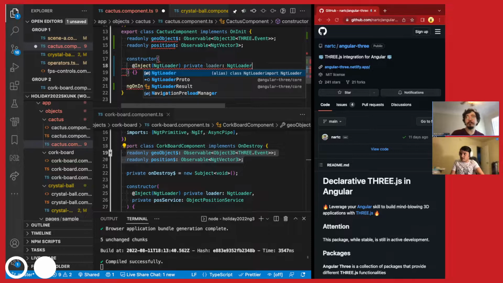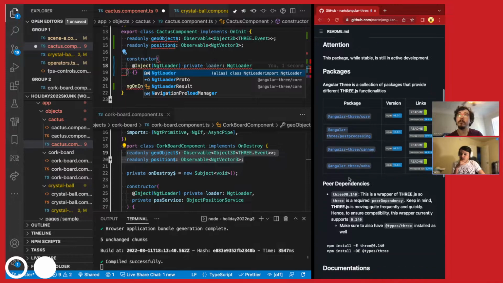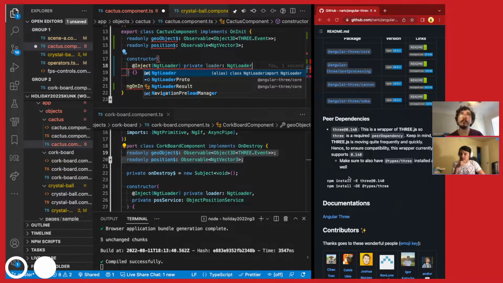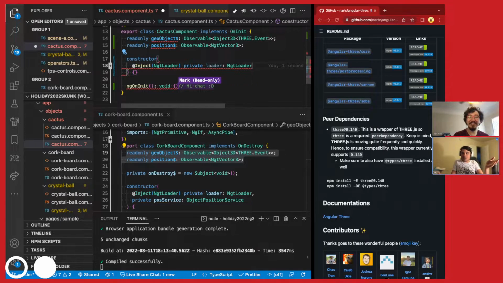Yes, it is. Actually, the latest version of Angular 3 updated to support Angular 14 and made everything in it a standalone component. So everything's like a standalone pipe, a standalone component. So I could either be set in my ways and go with faithful non-standalone components and have to import everything in the module, or I could just embrace modern times and do standalone components and embrace change. Import things individually, which actually is nice because this way I'm importing things and I'm having to learn what they are rather than just assuming everything exists and that kind of stuff.